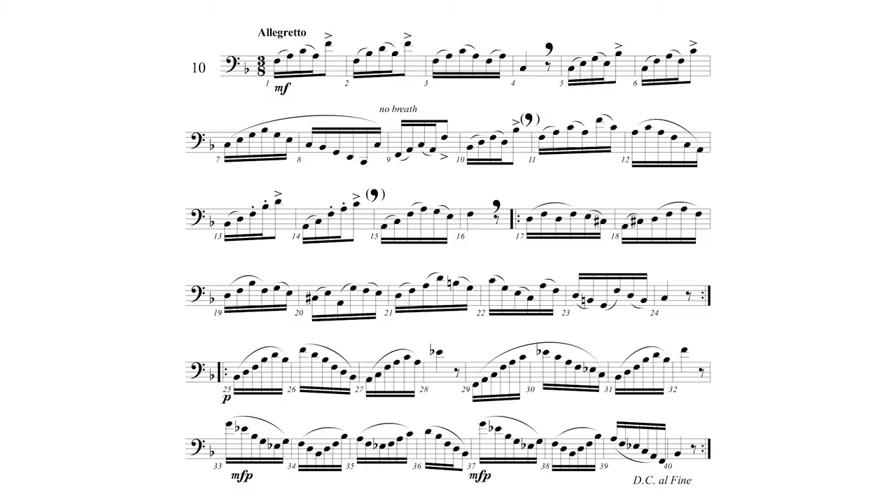After the double bar, there is an eight-bar passage whose first four-bar section ends with another elided ending. If possible, continue without breathing to the rest in bar twenty-four. If that is too long, I would take a quick catch breath in bar twenty-two after the C in the staff. Next, there are two four-bar phrases with rests — easy breathing there — then finally another eight bars, but this time the last four bars start as a repetition of the previous four, and a breath between them would help the listener hear the repetition.